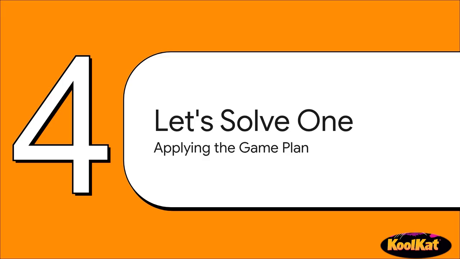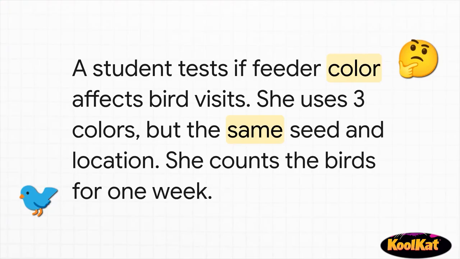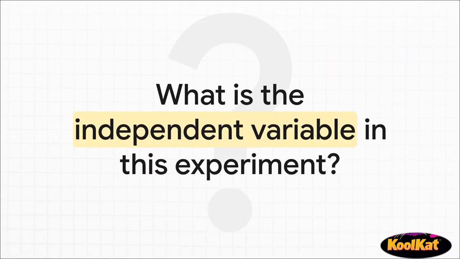All right, talking about it is one thing, but let's actually do it. The best way to learn this stuff is to see it in action. So let's tackle a real GED-style question right now and use our two-step game plan. Okay, let's read this together. A student wants to see if the color of a bird feeder changes how many birds show up. She's got 3 identical feeders, red, blue, and green, same seed, same tree. And for a week, she just counts the birds. Now pay attention to what she kept the same, the seed and the location. Those are what we call constants. So, here's the question. What is the independent variable in this experiment? Look at the options. Think about our find the difference strategy. I'll give you a second.